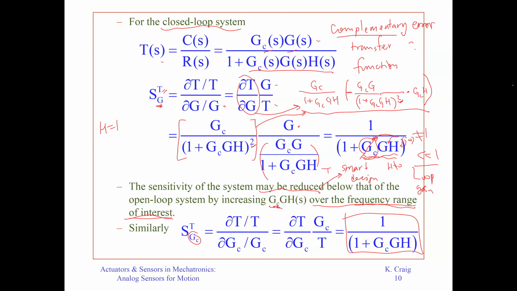Now, this time I want you to see an interesting thing. What if my H is 1? In our previous analysis, we assumed H is 1. Then that means T equals 1 minus S, or T plus S is 1. I hope you can see this fact. That's why T is called complementary, while S is called sensitivity. So everything starts to connect. The reason we call T the complementary sensitivity transfer function is the complement of sensitivity.